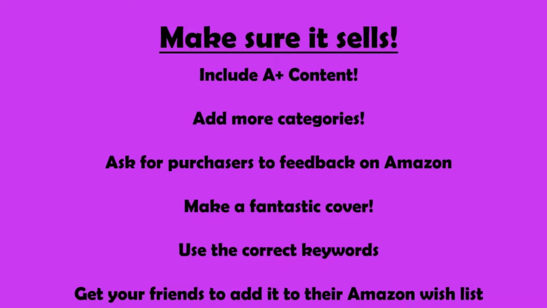And finally, getting your friends to add it to their Amazon wish list is a really good way of increasing your rankings. It's completely free. They don't have to purchase it. They just add it to their wish list in their Amazon account, and you will see that your rankings will go up. So that's another good way of getting your book seen.